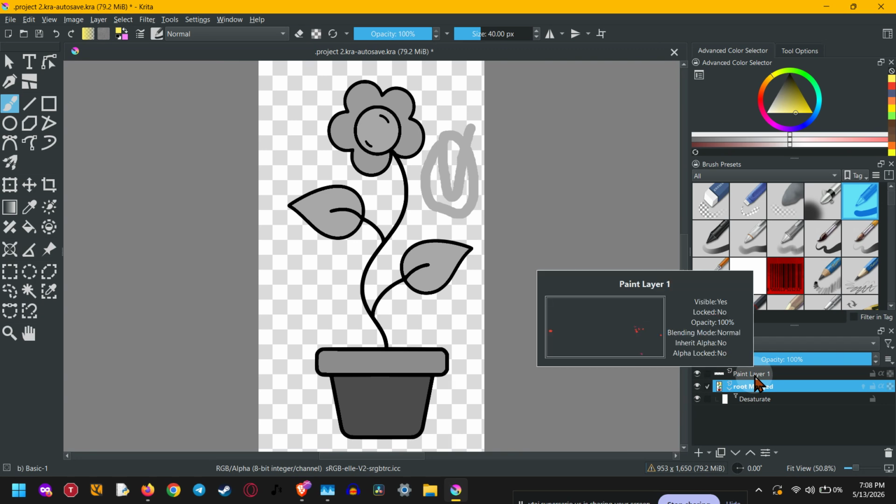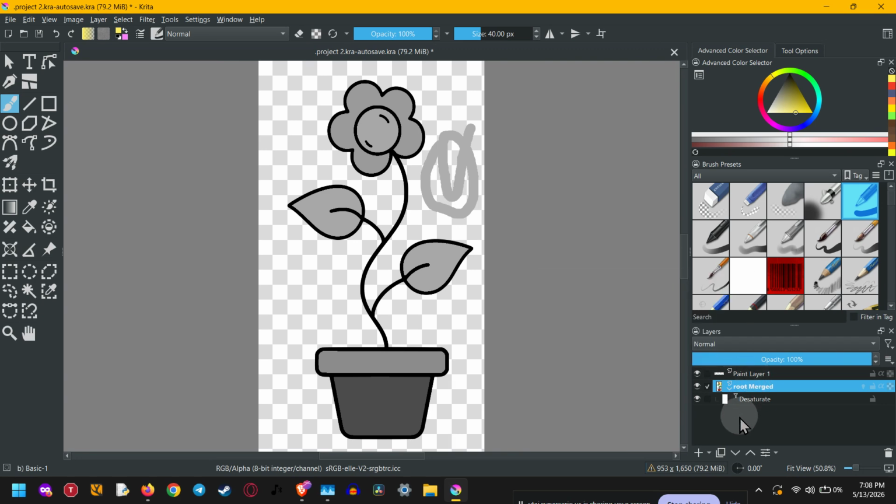So to recap, first, convert your image color space to RGB/alpha. Second, apply a desaturation filter mask using Ctrl+Shift+U and create filter mask. Third, paint on the original layer with bright colors and use the eye icon on the filter mask to hide or reveal those colors instantly. It's a simple workflow, but it can make a huge difference in how you build your art.